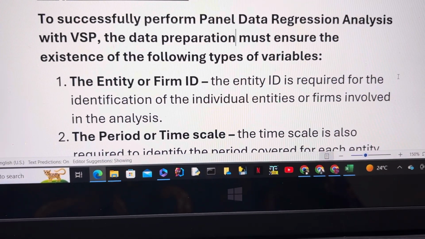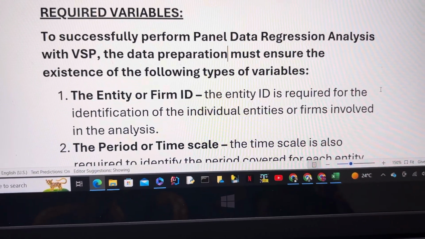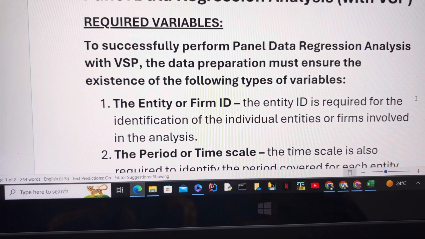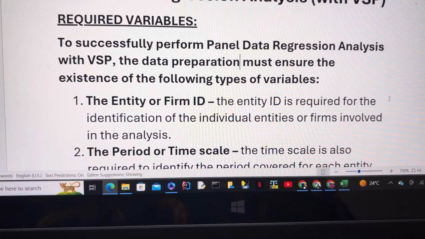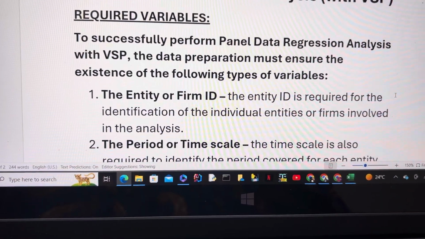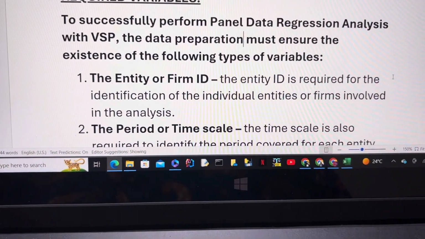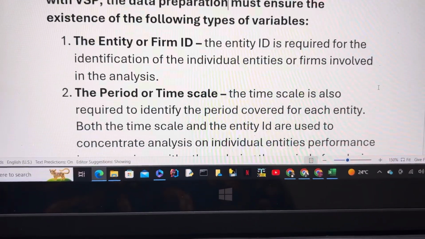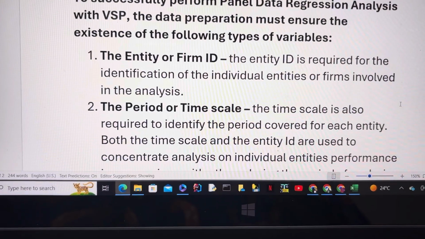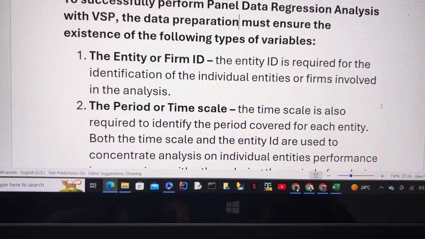The first one here is the entity or firm ID. The entity ID is required for the identification of the individual entities or firms involved in the analysis. The second one is the period or time scale. The time scale variable is also required to identify the period covered for each entity.